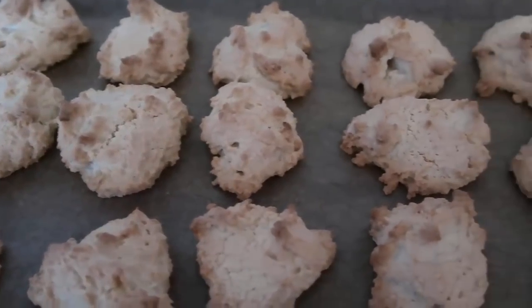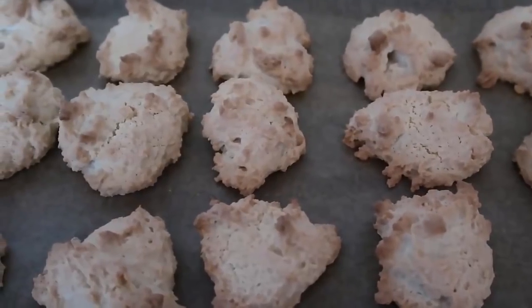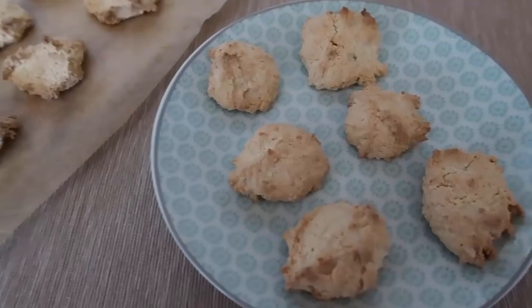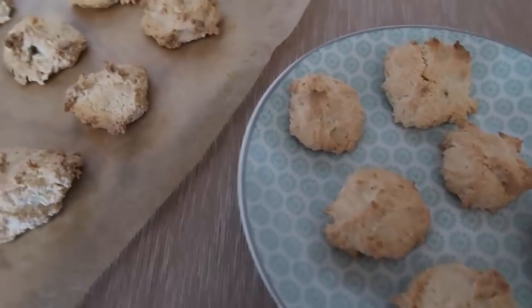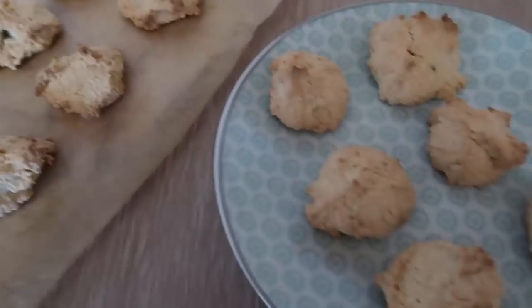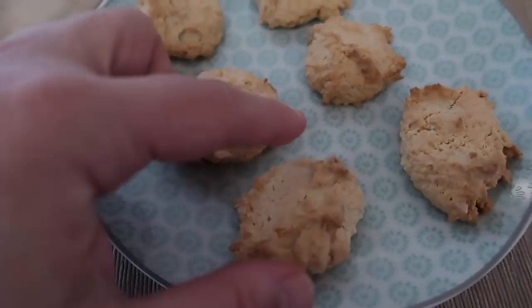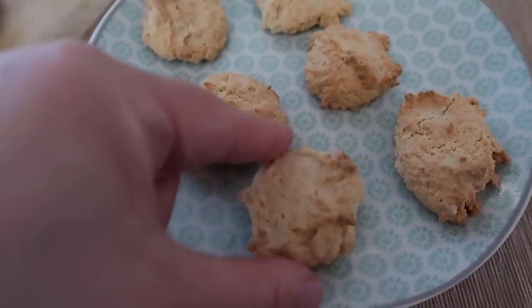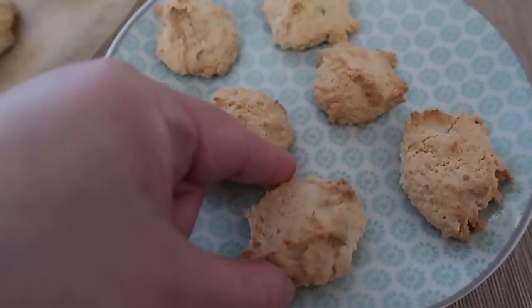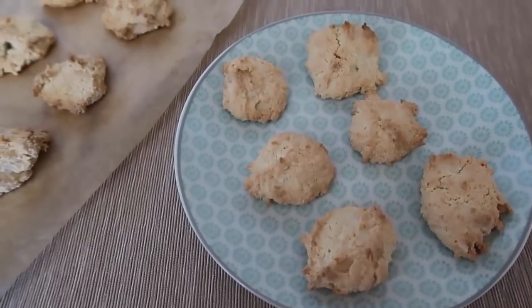The cookies are out of the oven — how good do they look! Nice and crisp. I'm going to let them cool for a while and then move them onto a plate. We've got a beautiful plate full of almond cookies — they're kind of like macaroons but more like cookies. I like having them just a teaspoonful for portion control. The longer you cook them, the more they crisp up — perfect little cookies for a low-carb, keto-friendly, gluten-free snack.